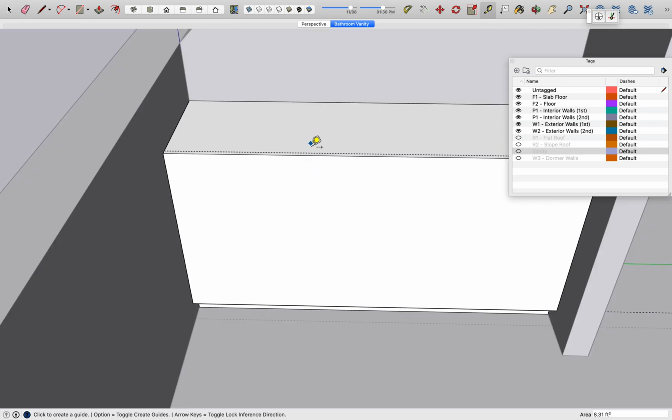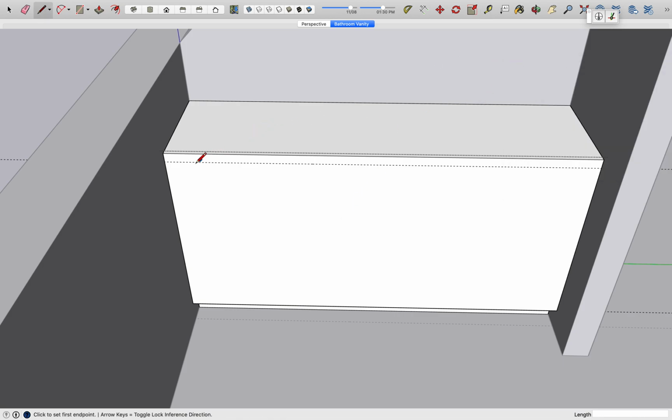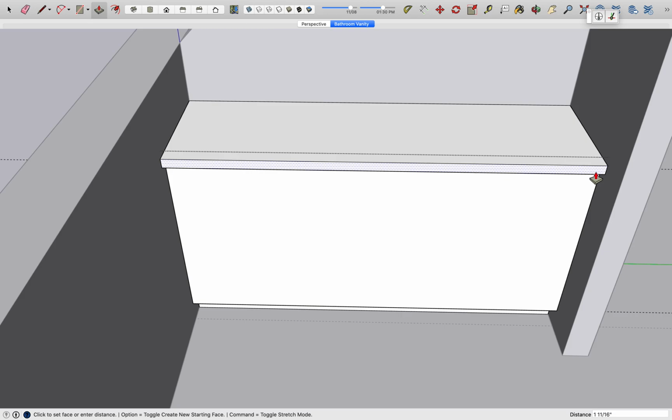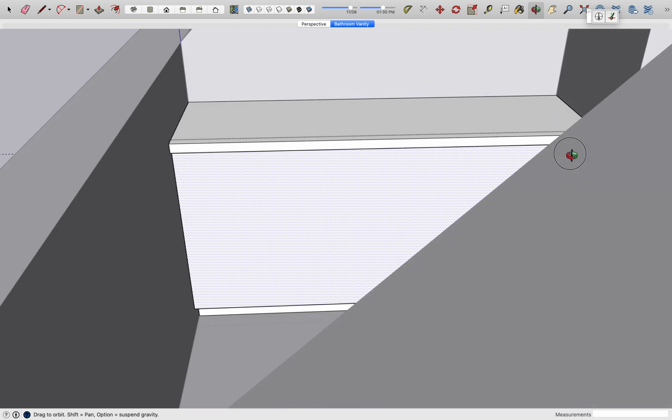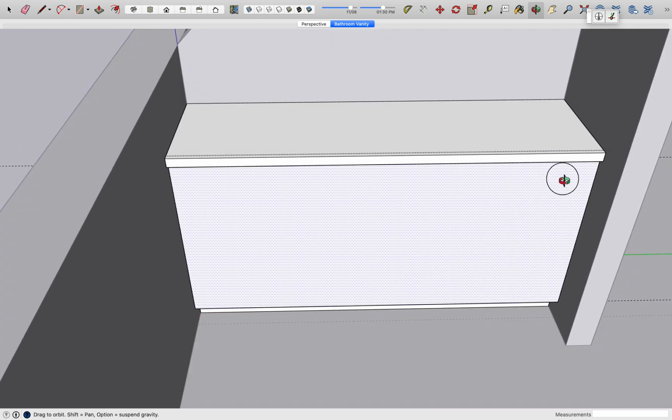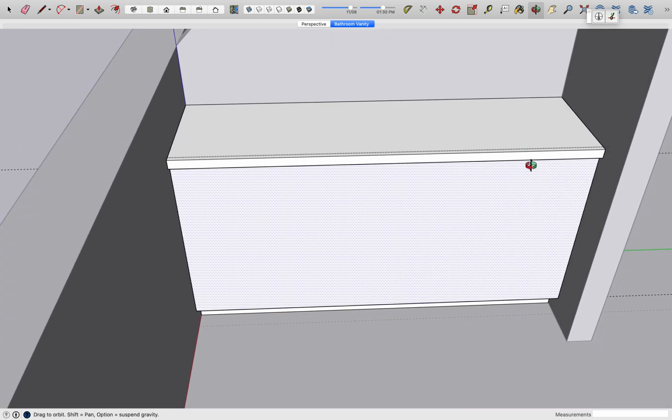Now at the top, I can also set a guideline, edit the group, come down 1.5 inches in the blue axis, right? I can hit up arrow or find the blue axis. Come down 1.5 inches, the thickness of my countertop. Let's get rid of my tags here. I can hit L for line, segment that face again, hit P for push, and then pull that countertop out an inch. And now I have a recess kick, and I have a bit of an overhang here.